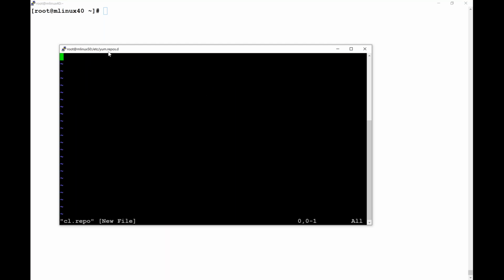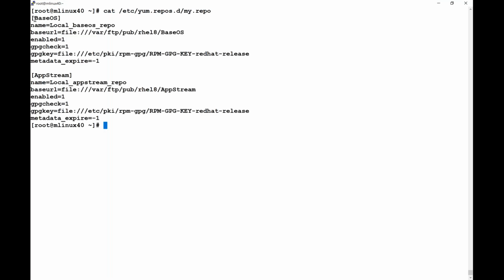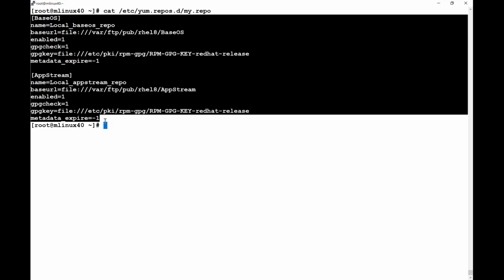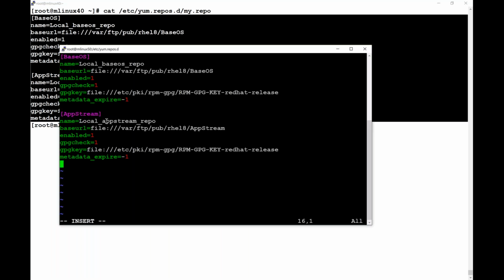Now in this repository, I need to put base URL and I need to put AppStream location, right? Now, see guys, I don't want to write the whole thing again. So I'm just copy pasting it from my.repo which we have created. So both the things I'll just copy and paste. So I have copied. Now I'm pasting and I'll modify the changes over here.